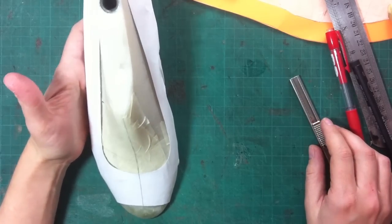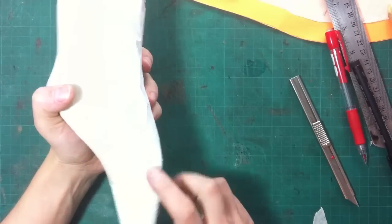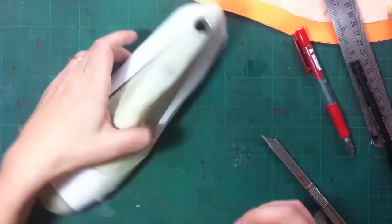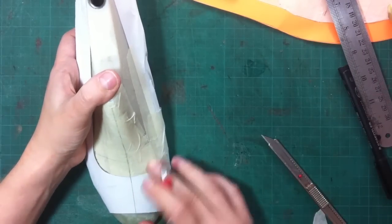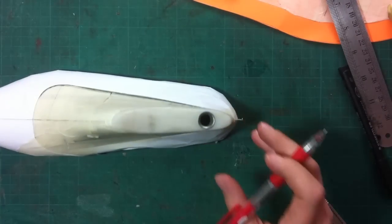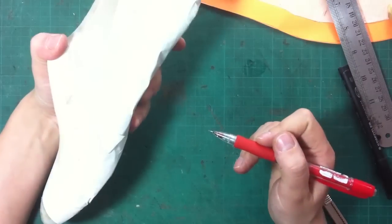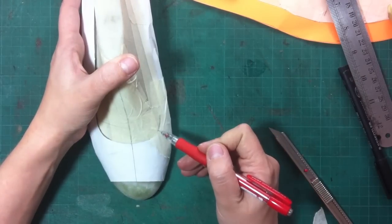As we have a symmetrical pattern, now we have to correct our top line on the inner side of the last to consider the anatomical construction of our feet. To draw the new line on the inner side, I am attaching adhesive tape now to draw the new line on it, because I have to raise it up a few millimeters. You see, I check how much I have to raise my line, and I will raise it up 4 millimeters from the lowest place of the inner side of my pattern.